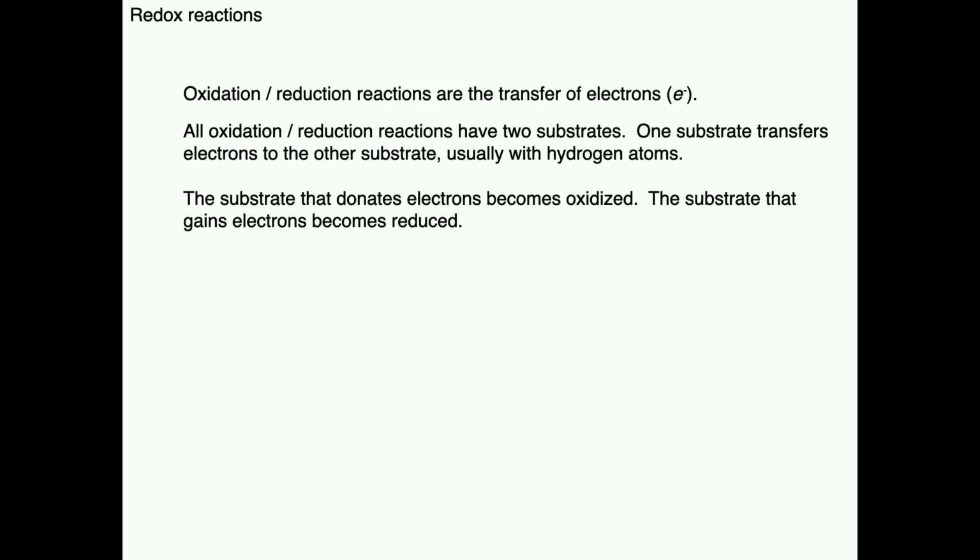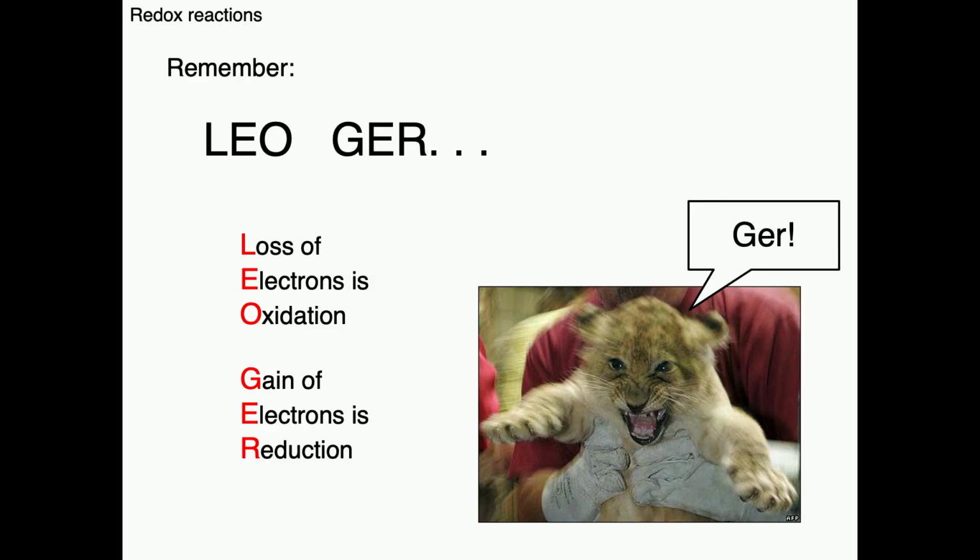Okay, so with redox reactions, there's always two substrates and always two products. So one of the substrates is going to get reduced and the other is going to get oxidized. Electrons don't just go out into space, they have to go onto another substrate during the redox transfers. Okay, so if you remember this from undergraduate, loss of electrons is oxidation. Gain of electrons is reduction. Yeah, I still rely on that today, so it's not always super intuitive.